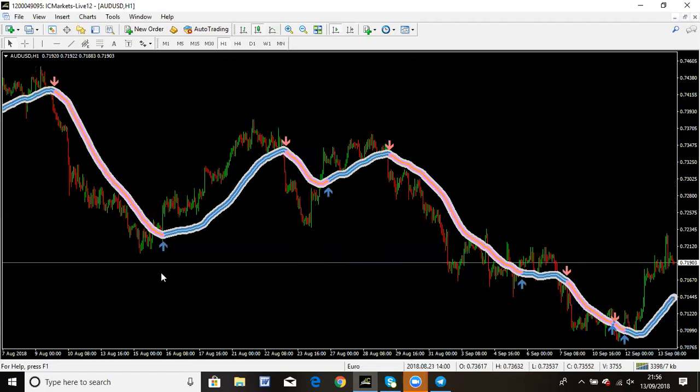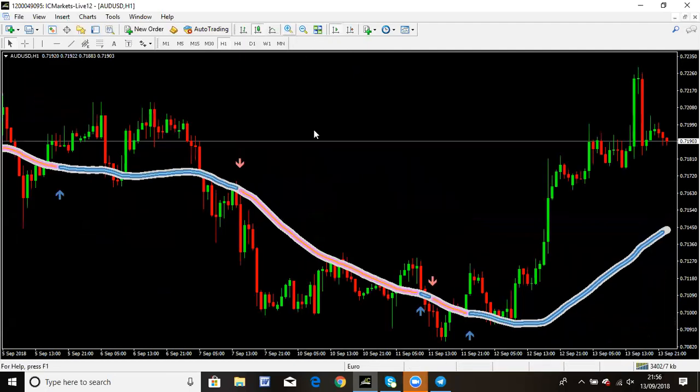So as you can see in 1 hour, it has given us very, very good signals most of the time. Obviously, this is live, so it is not lagging. It's a moving average, but it's not a lagging moving average. Most of the regular moving averages lag behind, as you know, right? This is not an SMA. This is not a lagging indicator. It calculates based on the last few prices, and it's very, very quick as well.